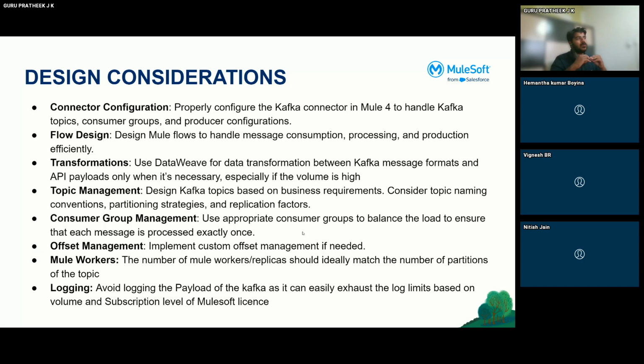Transformations. Usually when we use Kafka, it's in hundreds of thousands of records. If it is less than that, there is no ROI, no valid reason to use Kafka. Although you can use it for lower volumes, it's when the volumes are in hundreds of thousands or millions of records that we actually use Kafka. So for transformation, I would limit it. I would not transform the message until and unless it's actually required.